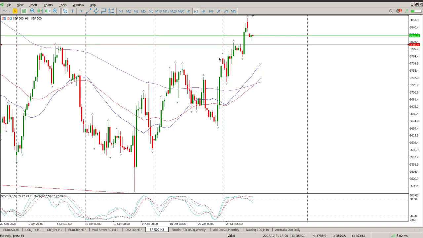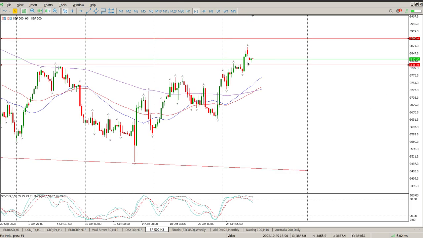Let's just drill down to what we need to be looking at today to trade. We've had this gap up, gap down. There's a whole lot of chaos happening here. We'll look at that on the lower time frames, which is one of the reasons why I'm a little bit skeptical. We do have a moving average crossover here, and we are slowly starting to get a separation of the oscillators here.